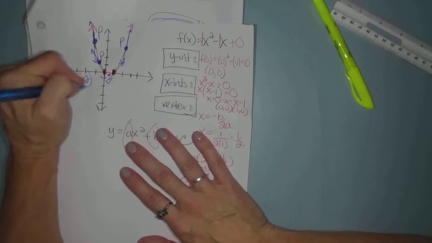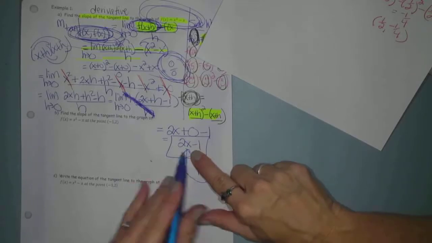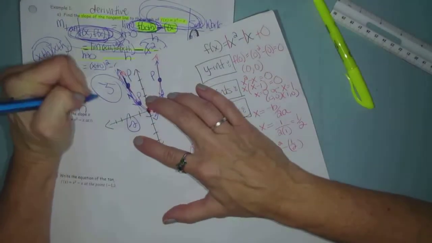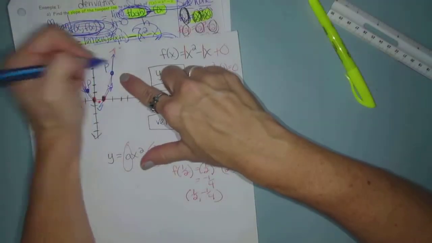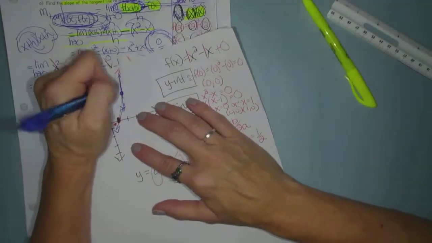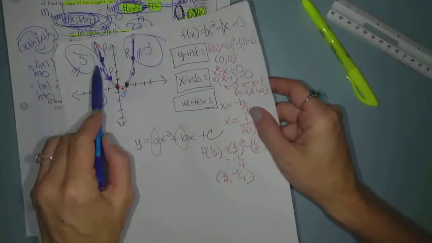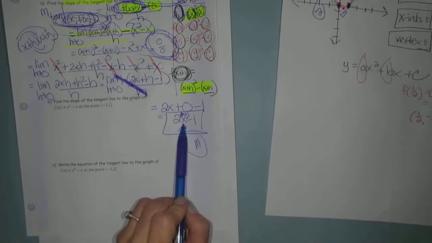Look, if x is negative 2, if you plug negative 2 in here, put a negative 2 in here. 2 times negative 2 minus 1 is negative 5. That just means that this slope is negative 5. That's m. If you change it, if you go over here to positive 2 here, change this to a positive 2. 2 times 2 minus 1, that's 3. That means the slope here is 3. See how you need the x there to move around? The slope depends on where you are on the x-axis.